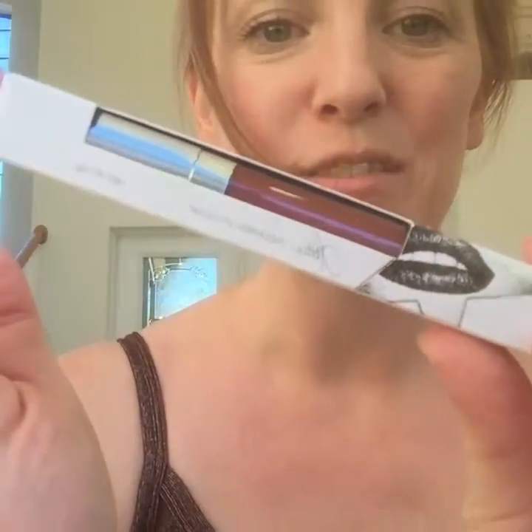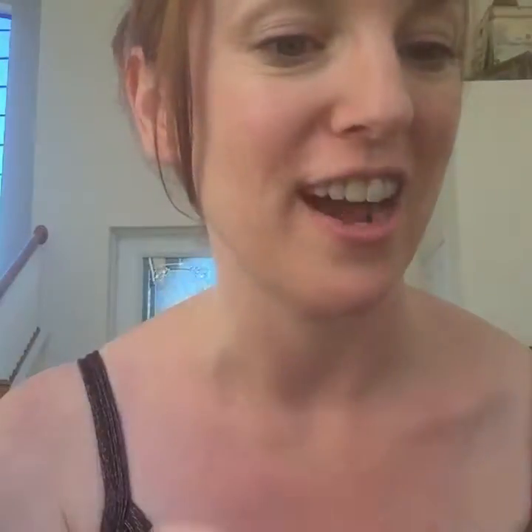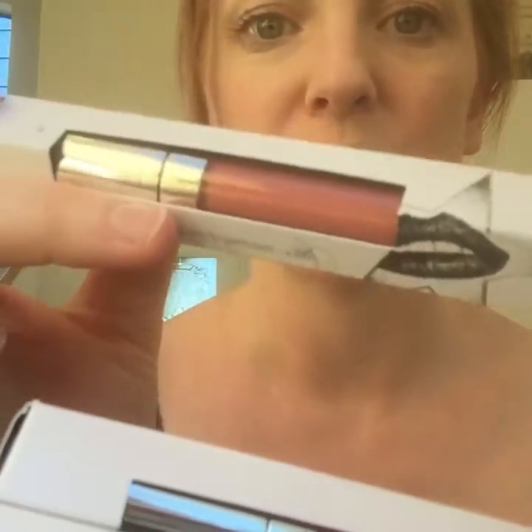This is Elle — this is the color that everybody said I should be wearing. I feel like it's a really dark color for me, but it's a great fall color. And then this is Ash, which as you all know, pinks scare the crap out of me, but I'm definitely going to try that. And this is Mia — when I saw these three colors at Limelight's convention back in August, Mia was the one I was like, this is totally going to be my color. So I can't wait to try this one. That's my favorite, looking at the packaging. Once I put them on, we'll see what my favorite will be.